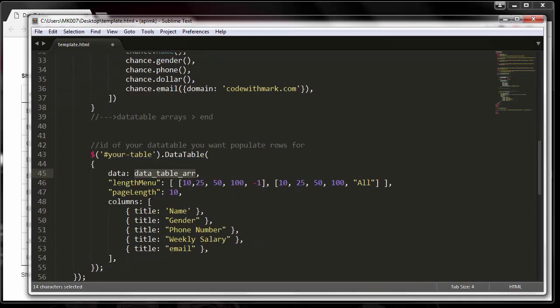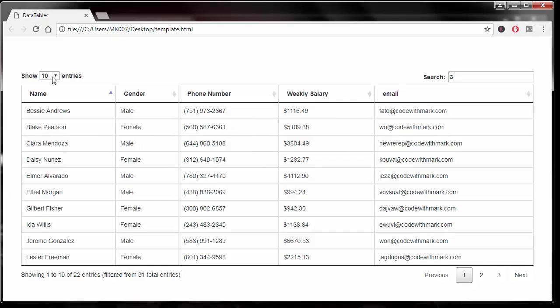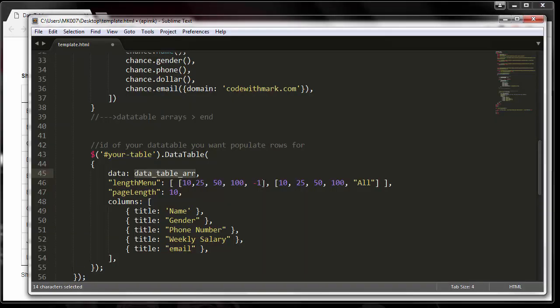And then it also has an object called menu length. What that means is, all of these options, I want you to put in here. So this is option one. You can put down 15, 25, and so on, or you could say show all. I will leave it in there by default, and that's what I do in all my projects. So I would recommend you do the same thing. It just makes life a whole lot easier.